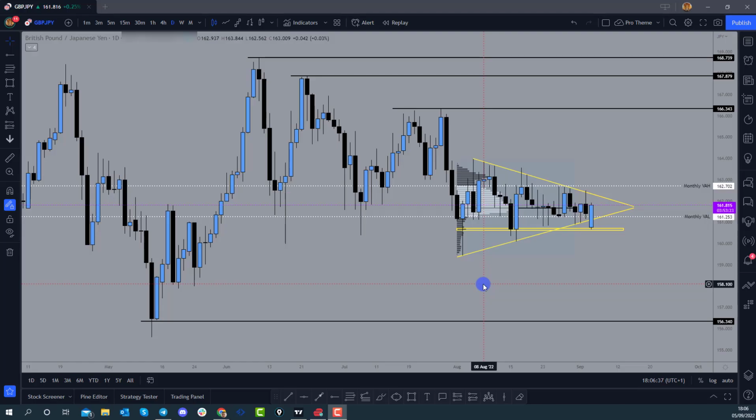In this video, I'm going to take you through pound yen as the price looks to be consolidating with a breakout pending. Now, some news out of the UK today. They have announced a new Prime Minister in Liz Truss, and the pound's actually strengthened off the back of that news today. This coincides with the pound dollar coming into some serious lows, where we saw a huge range being formed on the monthly time frame. So we've come into an institutional level and the pound has started to see some buyers coming into the market. So I wanted to have a look around to see where we could be seeing some opportunities.